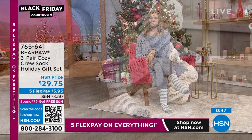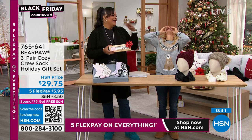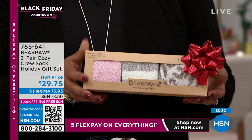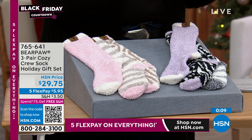Some places you need a sock. There are places right now — like in Buffalo, I think it's like five feet of snow going on up there — they need socks. It's cold. If you need socks, these are warm and adorable. I love the fact that they come in a box — you don't worry about wrapping it. The cute little Bare Paw — that's a huge designer name — and you're not breaking the bank. It's $5.95 for three. So you choose the purple or the pink — they're absolutely adorable.